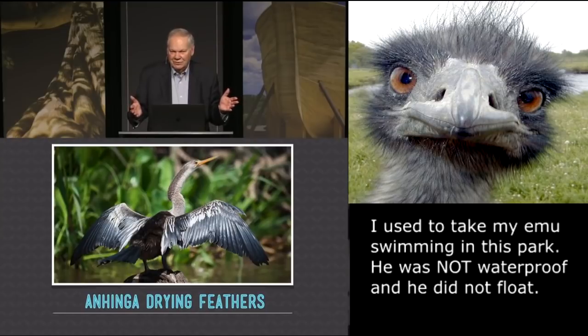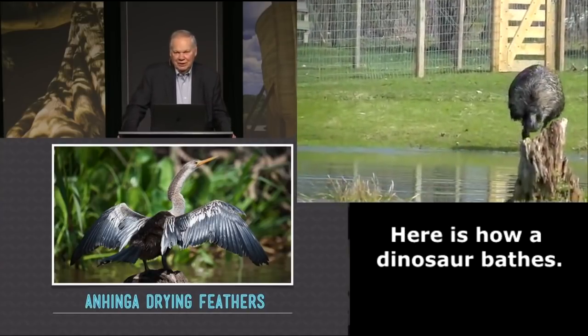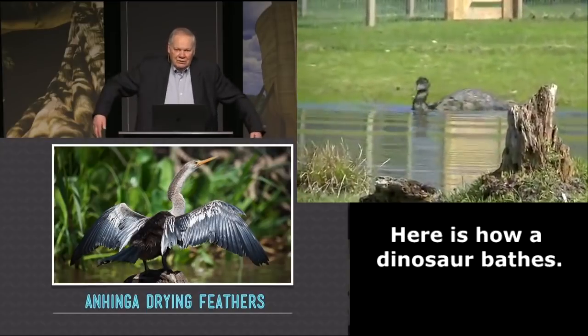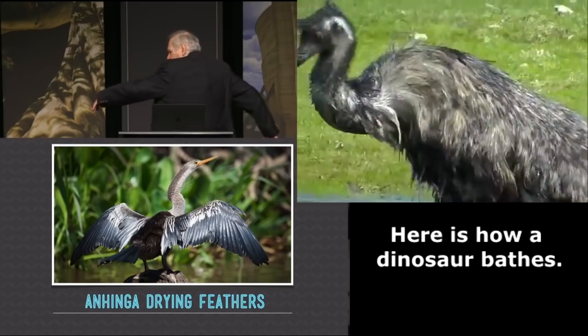Birds have very little body fat, so that's what makes us float. Once they let the air out of the air sacs, they can sink — and that's a great idea for spear fishing. But what are you going to do when you get out of the water? They crawl out on a log or something like that and are unable to fly, because once those feathers are wetted through they're too heavy to fly — like us with wet clothes on. They literally hang themselves up to dry, the way you see this bird in the picture, holding their wings out. And they have the good sense that when one side is dry, they turn around and do the other.